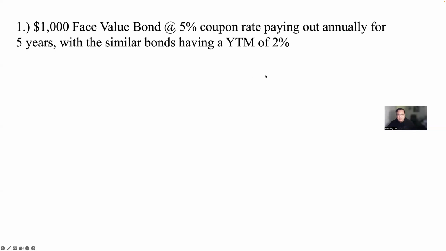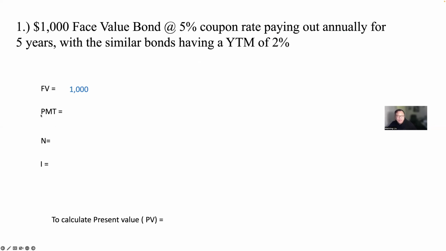In any scenario like this, you have to figure out what is the face value, what is the payment, what is N, what is I. And in this case, you are trying to figure out the bond price. So that's the present value. What's the face value? Face value would be $1,000. The face value is $1,000.